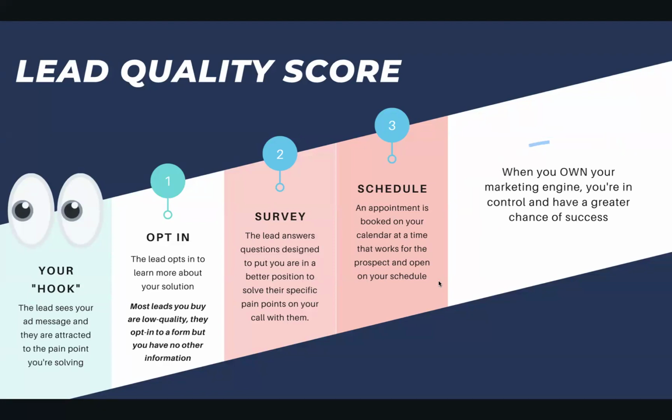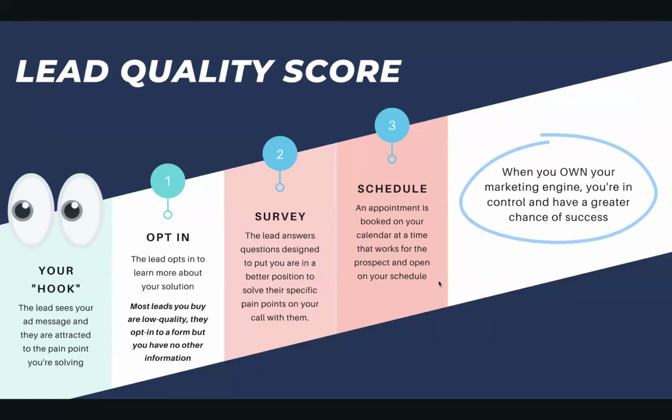Now, most leads that you buy are low quality. They opt into a form, but you have no other information, right? Or if you're doing a Facebook lead ad and the only thing you get is contact information, that's great. You have a lead, it's a little bit low quality. How do you get it to a higher lead quality? You put a survey in there. The lead answers questions designed to put you in a better position to solve their specific pain points on your call.